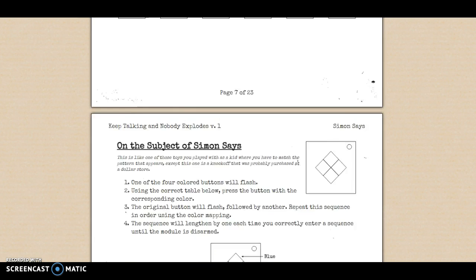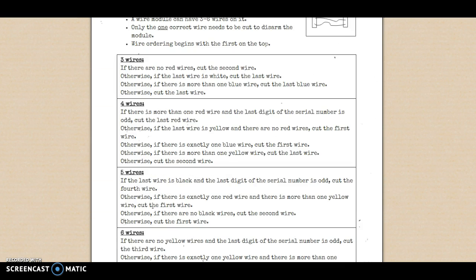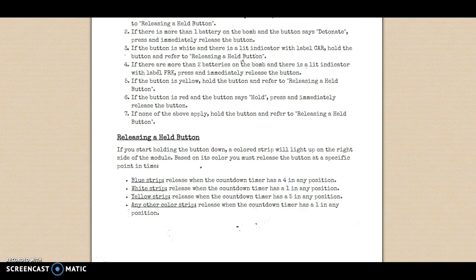What do you have? Wires. Okay, Cameron's thing's loading. Okay. No wires. What about the button? White. What's the label? The label, like on the bomb. It's a label on the bomb. Maybe it says car. Okay, then. And how many batteries? Okay, just hold the button. I hope that works. 4 in any position.